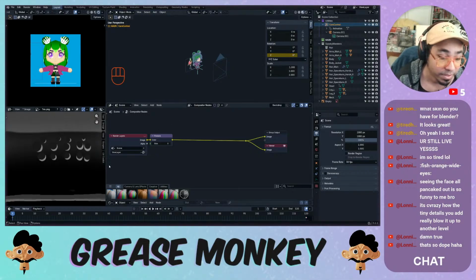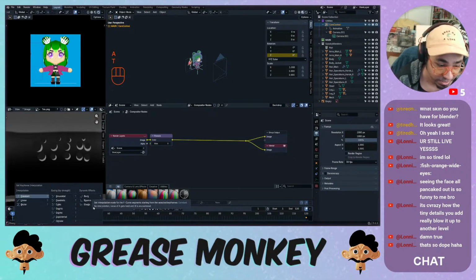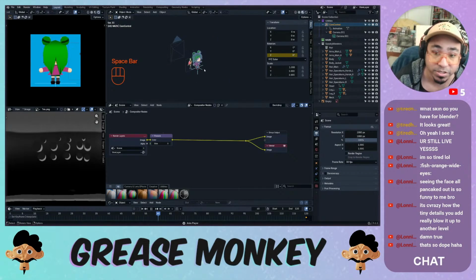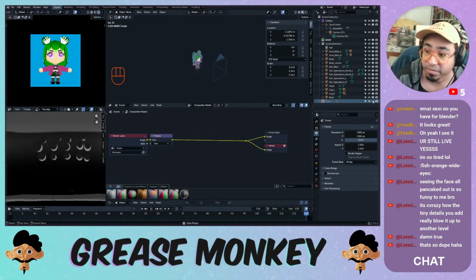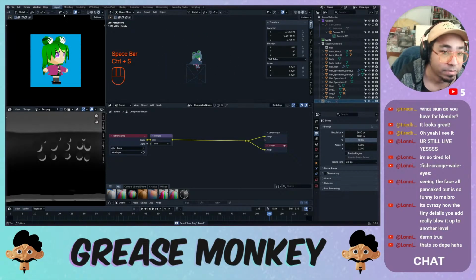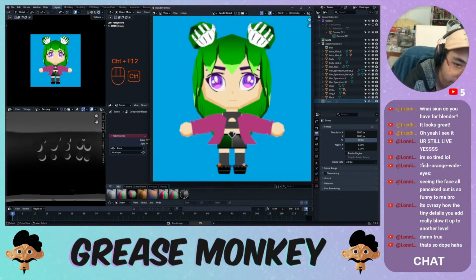Single frame. And then we're gonna hit A in the timeline. We'll hit V. We'll do linear. Hit play. We got the rotation. We can make this invisible to the camera. The cam control invisible to the camera. And then we'll do a playblast here. So we'll do what is it? Control F12.